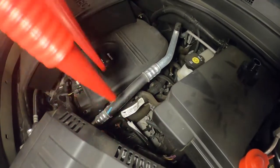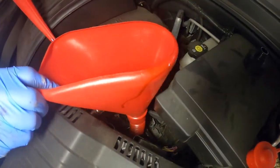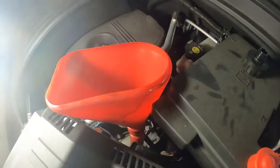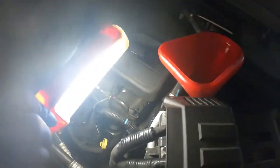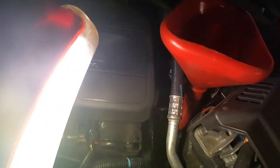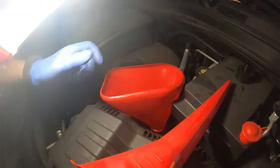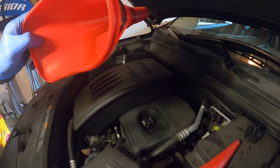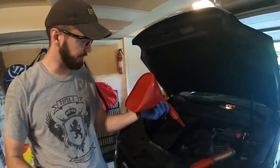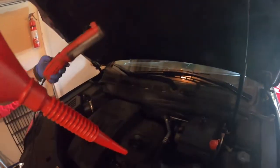Alright, came back with a bigger funnel — right at that hole. For one thing, I don't like the look of that — this didn't get cleaned. So I'm going to clean that out, pop it back in there, and then we'll start filling. Got it cleaned out, took some air to it, wiped it down. The last thing you want to do when you're trying to clean the fluid is put dirty stuff back in.